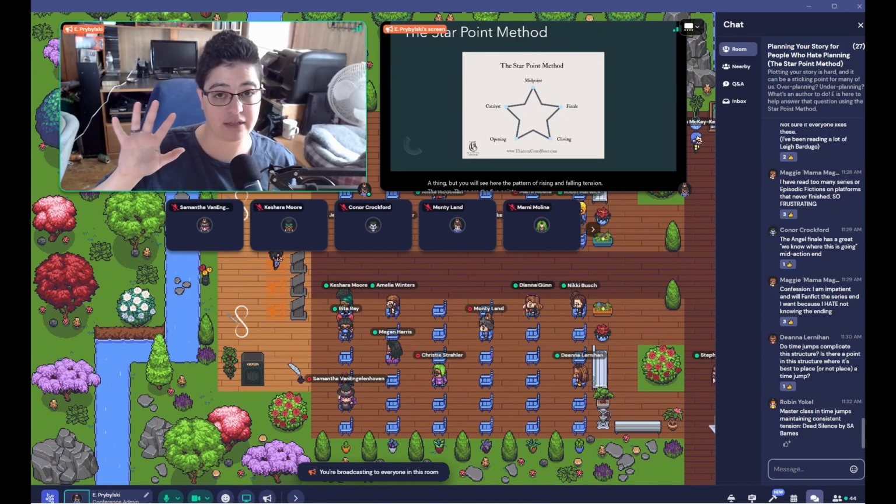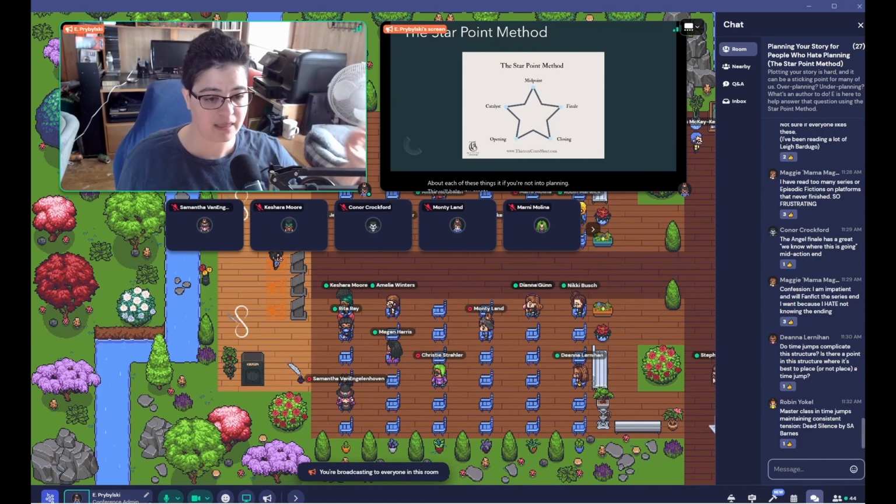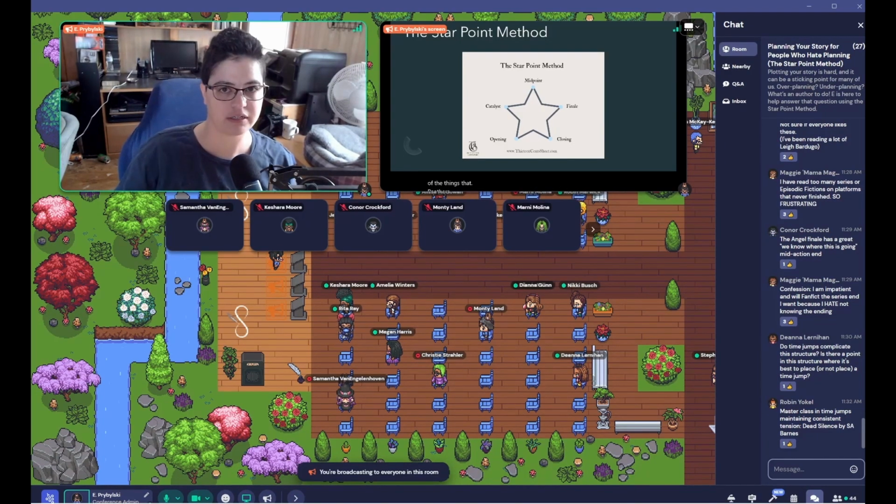And if you plan nothing else in your novel, if you know nothing else about your story, you should at least consider what these 5 points in your story look like if you write nothing more than a sentence about each of these things. If you're not into planning, this will help you create that pattern and know what your next goal is. That's one of the things that pantsers or discovery writers run into, is they don't know what their next goal is. And if you don't know what your next goal is, you don't know where you're going.